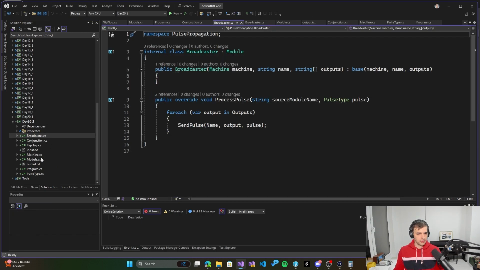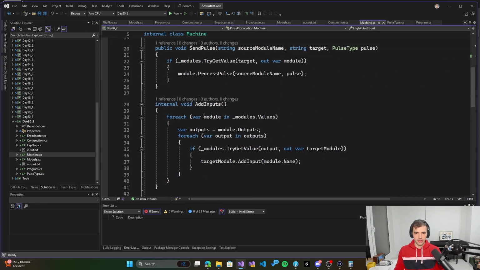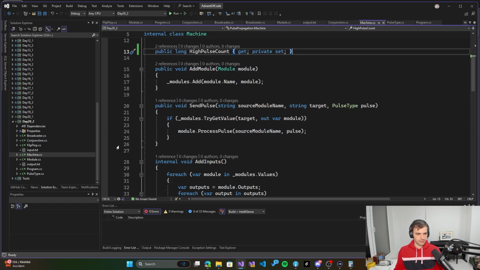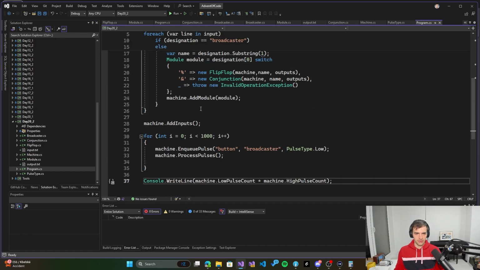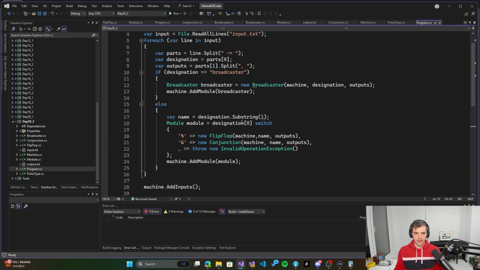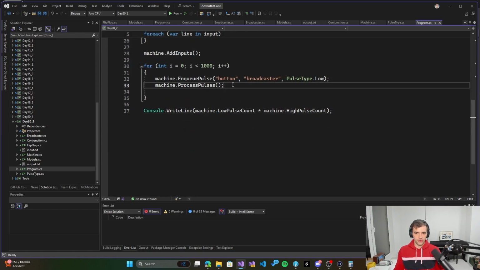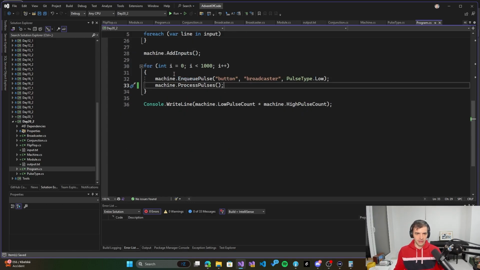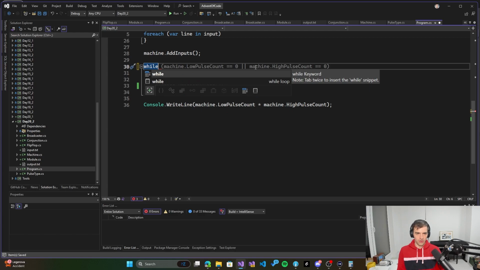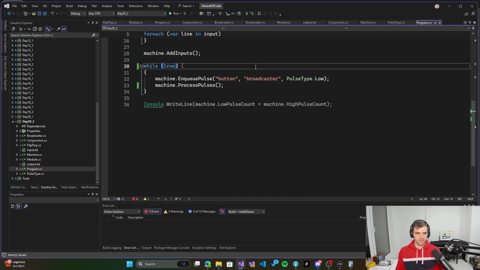So I will adjust my machine a little bit, because currently we're pressing the buttons here, and we don't have any way to see how many button presses we have done already. So my goal here is to change this to be while true instead.